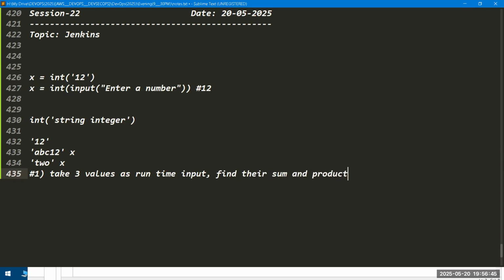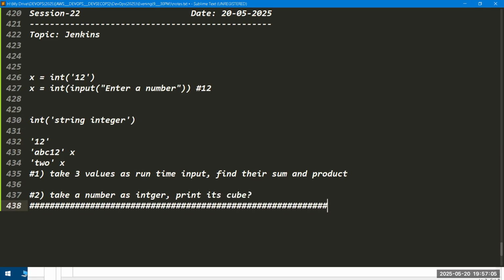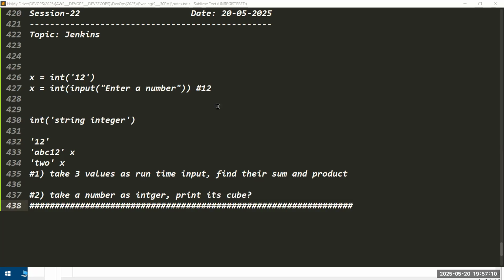And take a number, only one number, as integer. Here also integer only. Print its cube. What is the meaning of cube? Power 3. How to do the power 3?